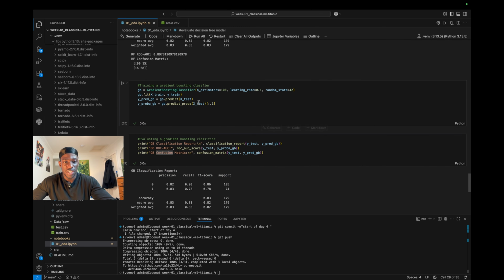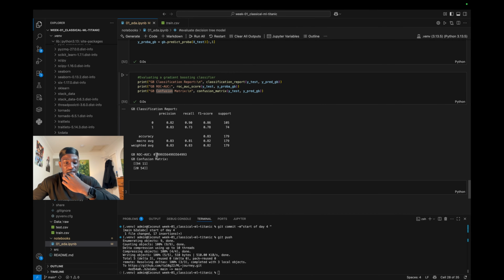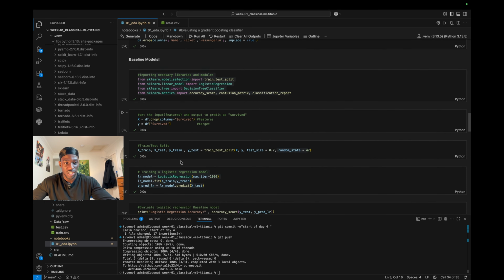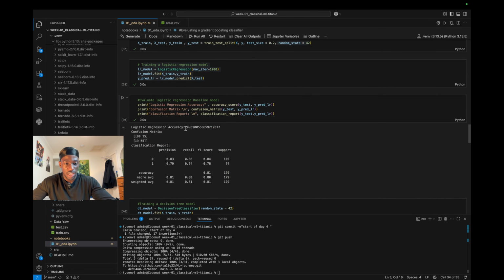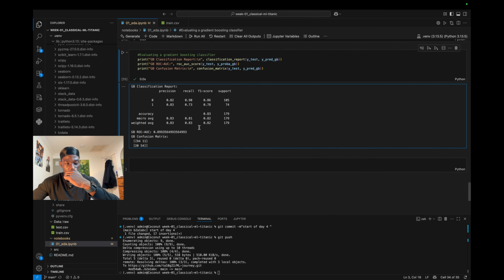If we look at the gradient boosting classifier we built, it has an accuracy of 89%, which is like 90%, which is also a bit, when you convert the area under curve to normal percentage, that's like 83 to 84. So that's also really high compared to the logistic regression method we used. Here it's 81. So yeah, clearly we're making some progress here.